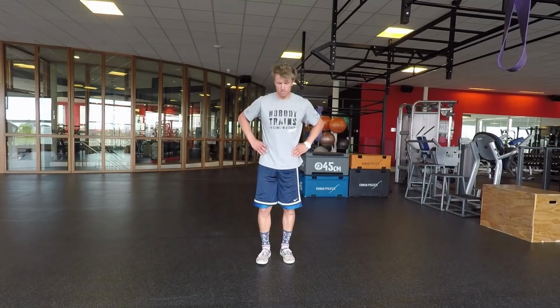Never do static stretching before your training because it will decrease your strength of the muscles. But you can do dynamic stretching, which will get the muscles on tension. This will benefit your strength training.